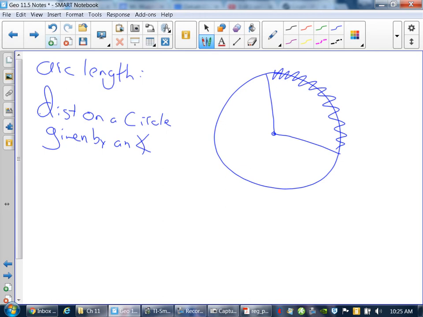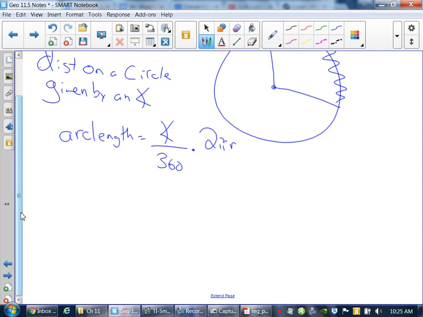So how many degrees are in a circle? 360. So in order for us to do this, all we did was we wrote up the formula, arc length. It was your angle, your central angle, over 360, times the circumference, 2 pi r. Or we wrote it as angle over 360, pi times the diameter, or an angle over 360 times circumference. Remember how we wrote it out 3 different ways? Any one of them worked, just depending upon what information you had to start with and what information you were able to work with afterwards.